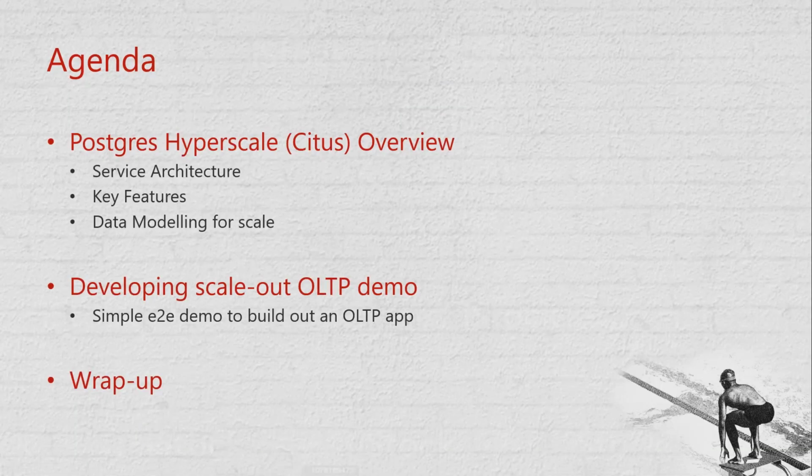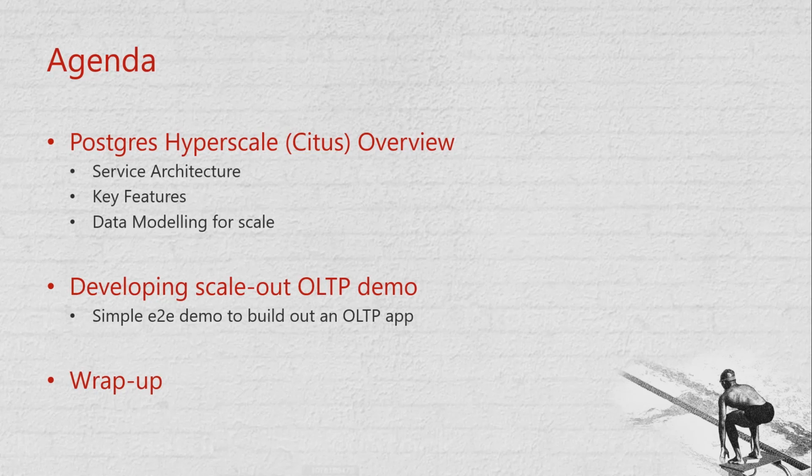So the agenda for this session, we'll start with effectively a detailed technical overview of the service. We'll talk a little bit about the architecture of the service. Again, Hyperscale Citus is a distributed Postgres platform built using the open source Citus extension. And so we'll take a look at what that means in the context of this service. We'll highlight some of the key features within the managed service and then talk about how you can model data at scale. We'll interleave a couple of demos in here.